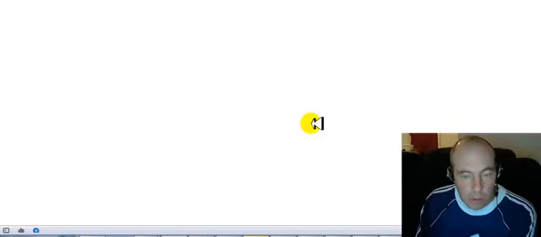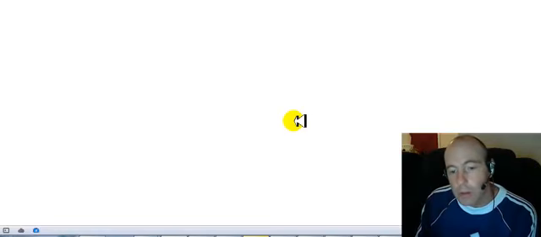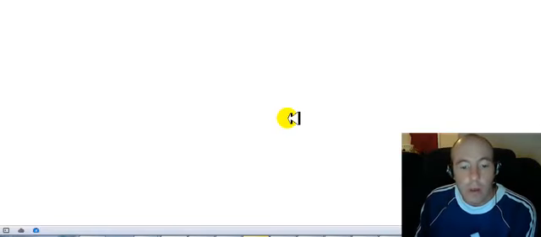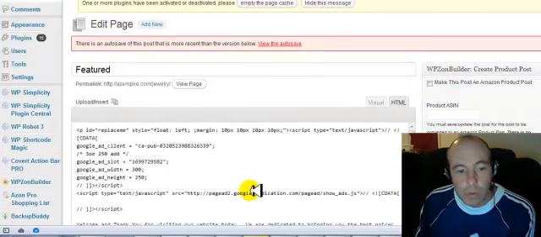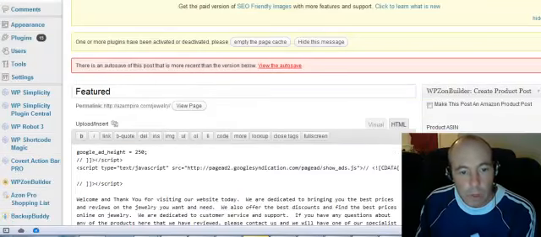And I just have a sneaky suspicion that it didn't change the IDs on that first page, but it will change the ID in all the posts. So let's just take a look real quick.